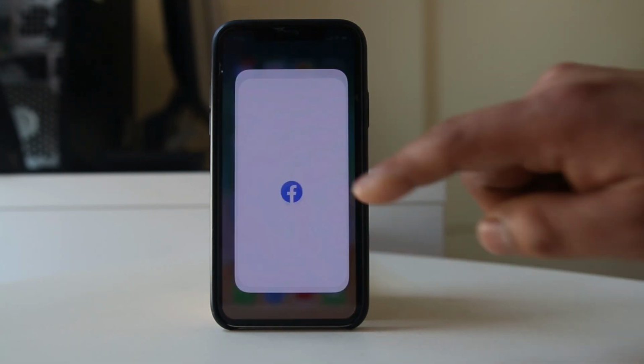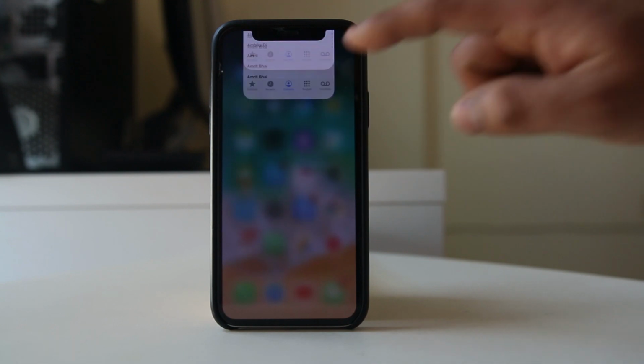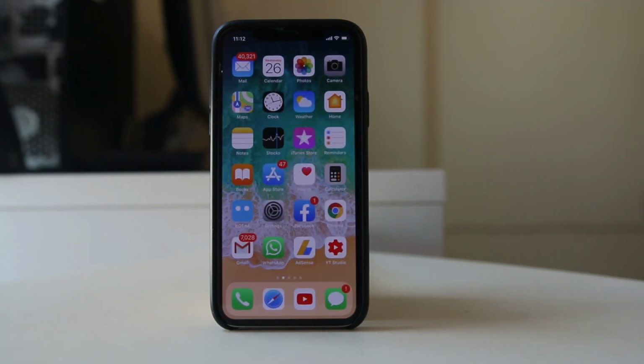Now, one of the reasons for this might be that you are using someone else's Apple ID in your iPhone, or your Apple ID is being used in someone else's iPhone. So you should not be using the same Apple ID on two devices. Now suppose you don't have another option and you want to use the same Apple ID on two devices, then there are certain settings that you can change.